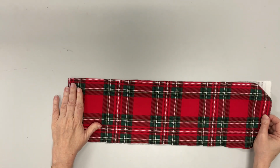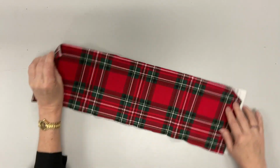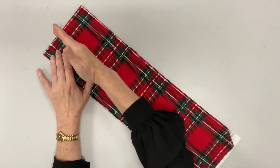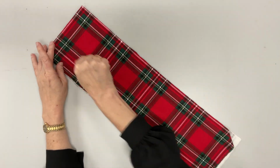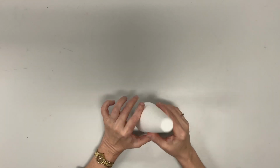If you enjoy doing this project, you can certainly pick up more with different patterns. I just like the plaid. You're going to want to cut it lengthwise in either half or in thirds, or I didn't try this, but I suppose you could do it even in quarters. You're also going to get a foam cone.